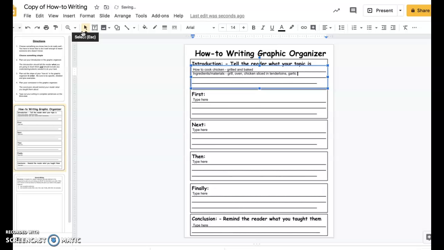Garlic powder. Taco seasoning, and you can buy it in the package at the store. Olive oil is important. Olive oil.